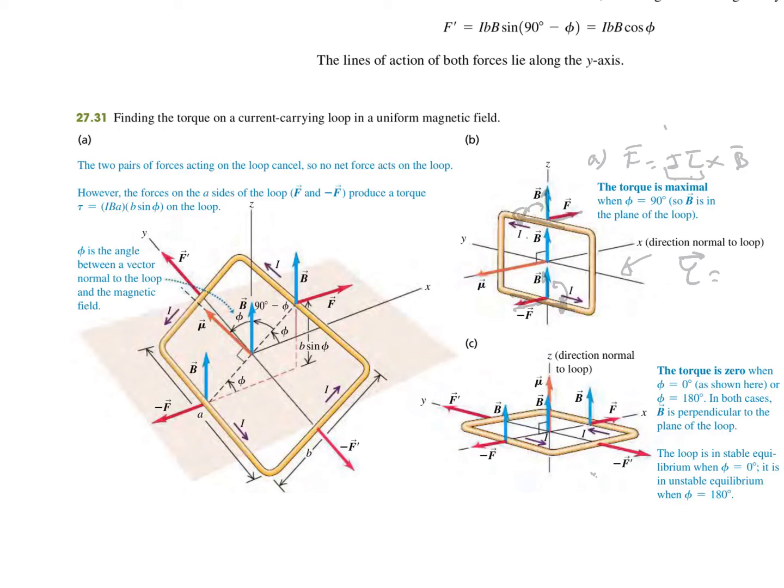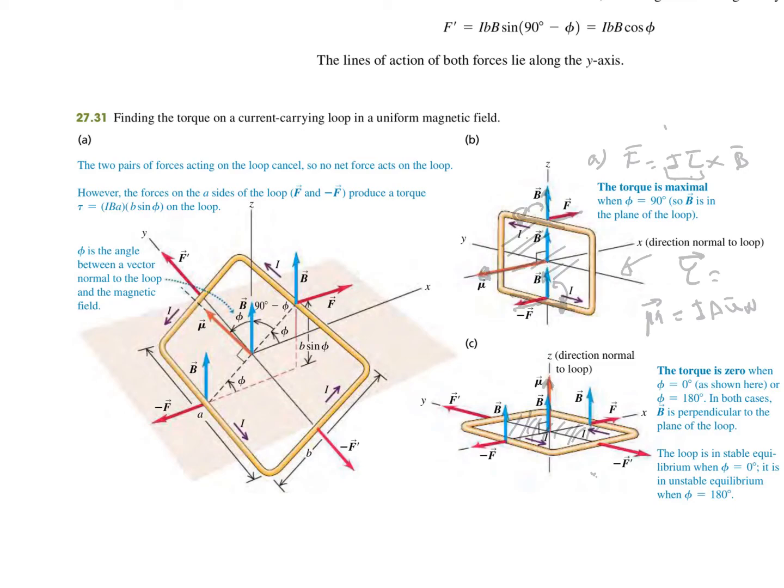There is a quantity that is called the magnetic dipole. We call it with this letter mu, and the magnetic dipole is the current times the area of the loop, times a vector u sub n that is perpendicular to the area of the loop. So you see mu, here is mu. Why is mu here? Because the area is like this, and a vector that is perpendicular to the area is going like this.